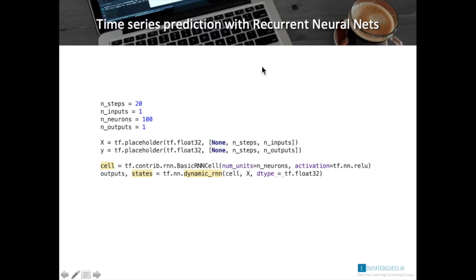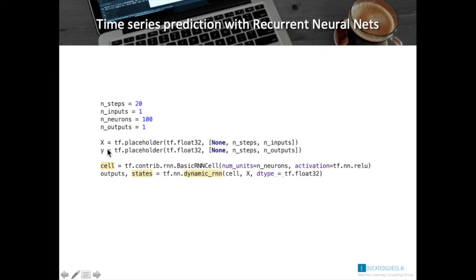But since we already know how many inputs we'll have, how long the input values will be, as well as how many steps we want our recurrent network to run, this is something that we can already give to the system. And then therefore we can define x this way.